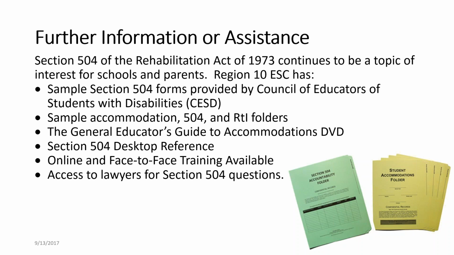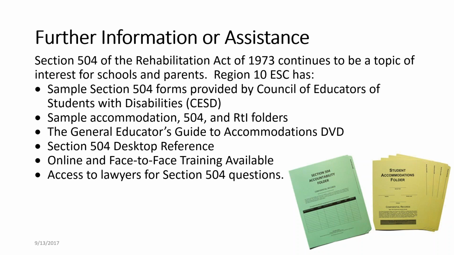Okay, so to wrap this up, I want to let you know what we have available here at Region 10. Because this continues to be a topic, and as we are all learning together, I'm getting ready to send out a SMORE newsletter. And one of the things that I'm going to put in the newsletter, there's a new law that came out that says that we have to start tracking through PEIMS our 504 students and students that are in RTI.